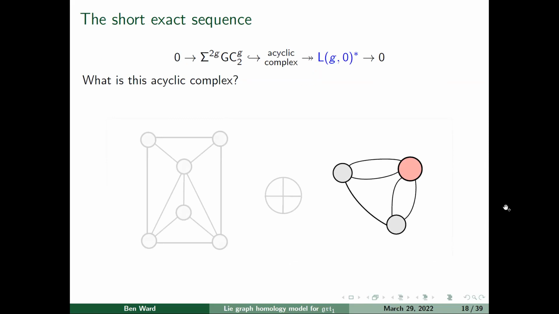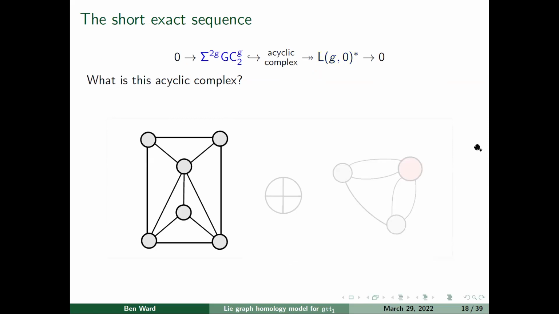So formally, if it sits in a short exact sequence like this, formally it has to look sort of like this. I have to be able to express things in the middle as something on the right plus something on the left. So what's on the left, this GC2, is just the exact type of graphs I was considering if they had no red vertices, right? The stability condition, connectivity condition, no tadpoles and modding out by automorphisms, all the same conditions that you would find here, if you're familiar with it, or can take it as a definition if you're not.